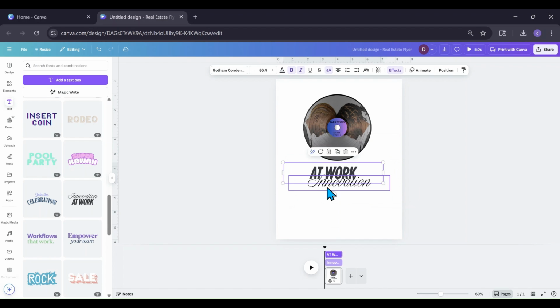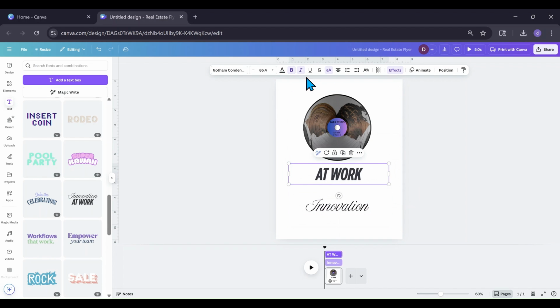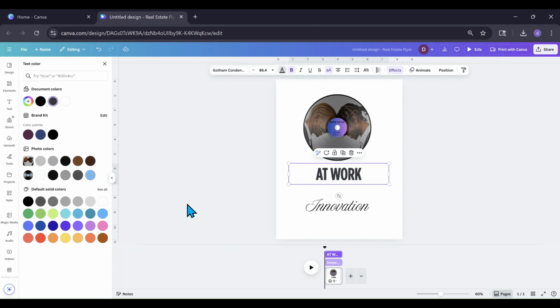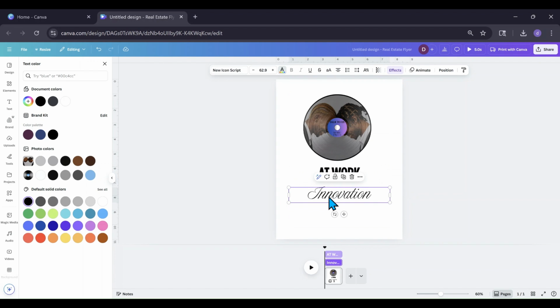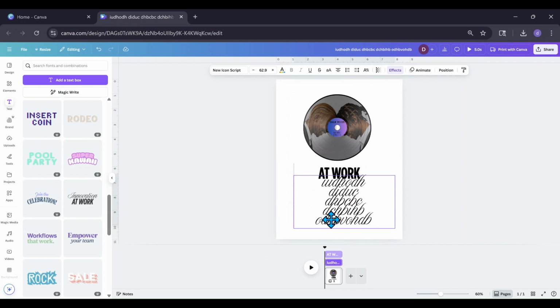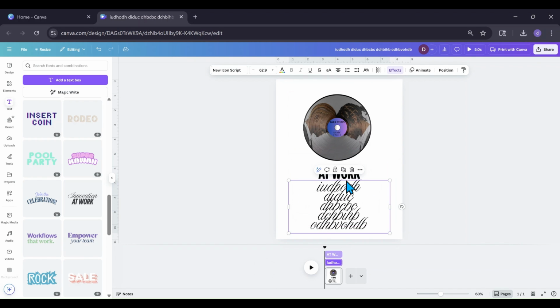If it's a song or a poem, I'd take the italics off, change that to black, size it up how I want it, and then I would put whatever the poem is here. I don't know a lot of text. We'll just put da da da da. And then if you want to do a song, it might be a line or a couple lines out of the song you want to put there.